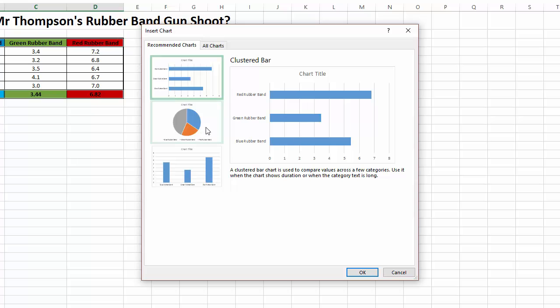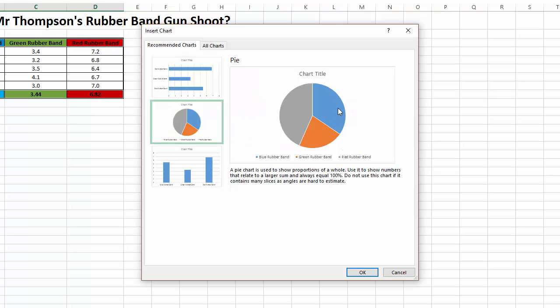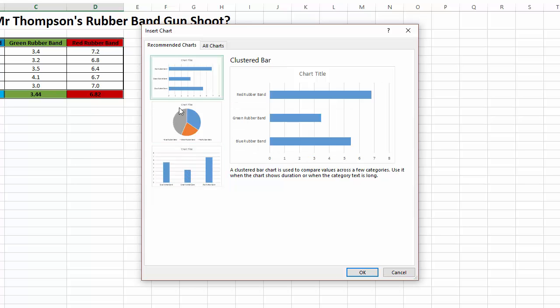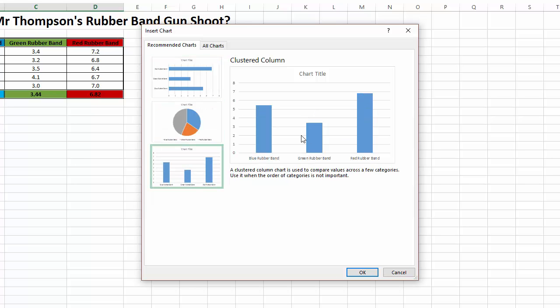It says, you might want to use this type of chart, or this kind of chart, or this kind of chart. Now you know what? I think this type of chart is the one I would prefer. I prefer a column chart with blue rubber band, green rubber band, red rubber band, and how far on average it went up the side here.